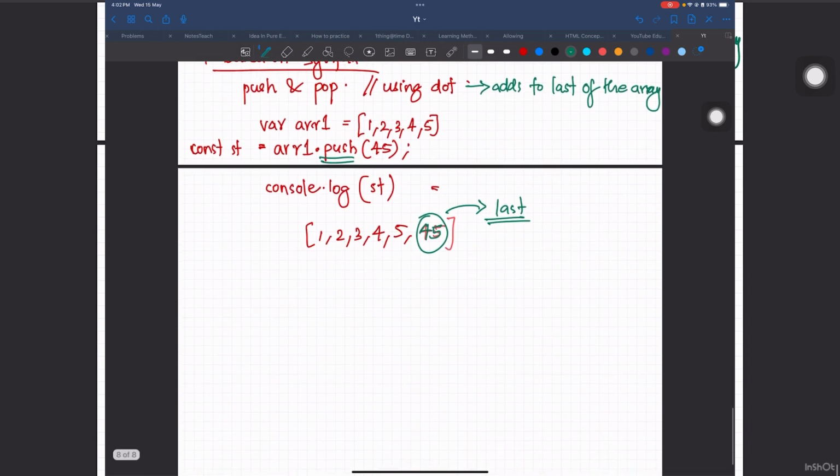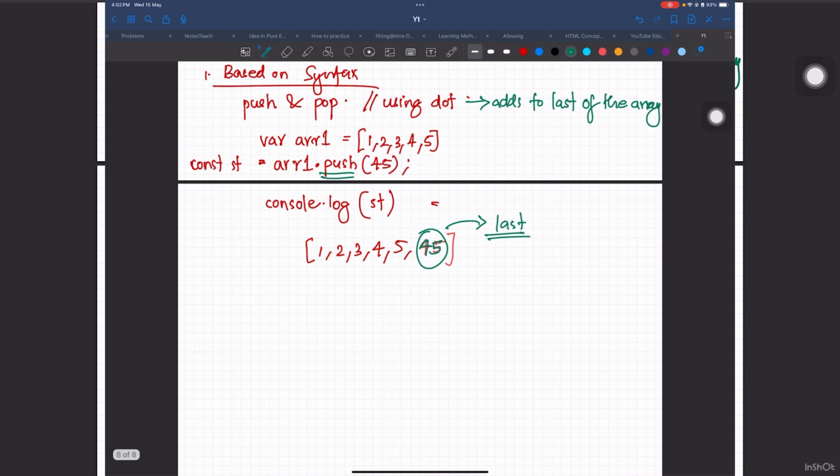Now we will check pop. In pop, if we do like this, it will remove the last element.